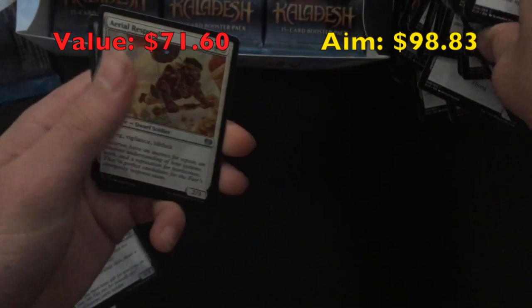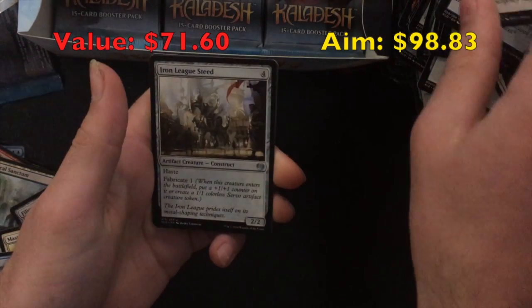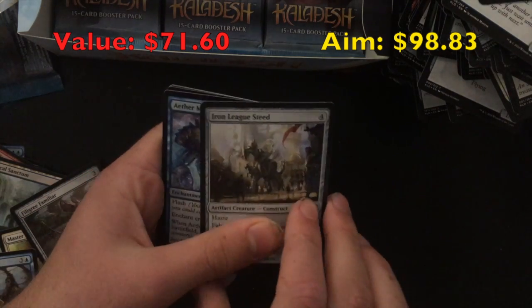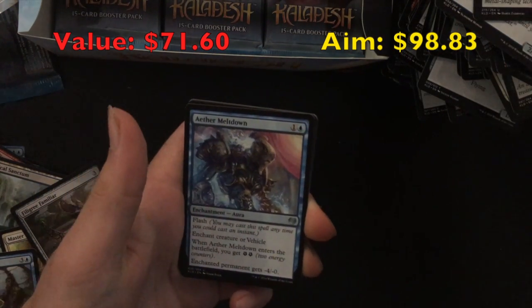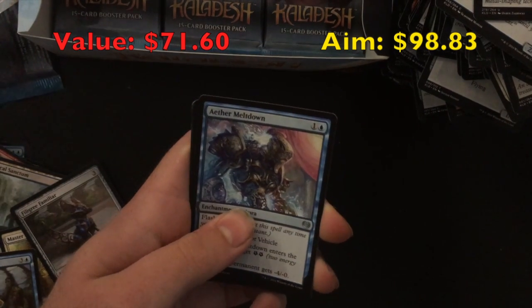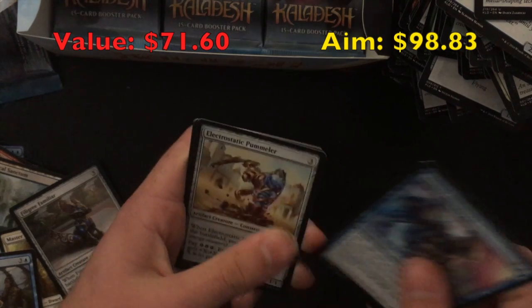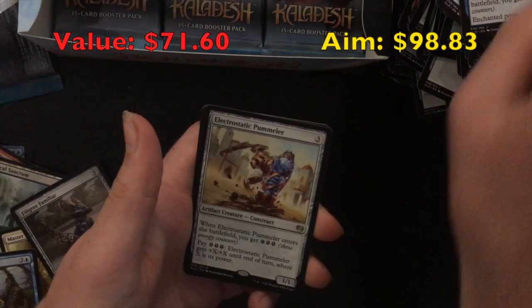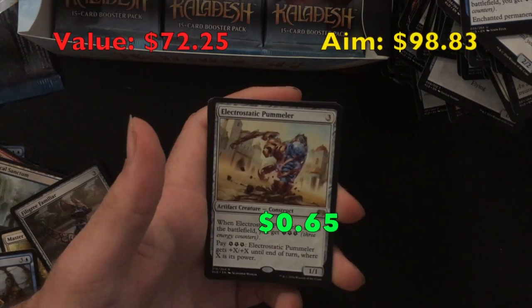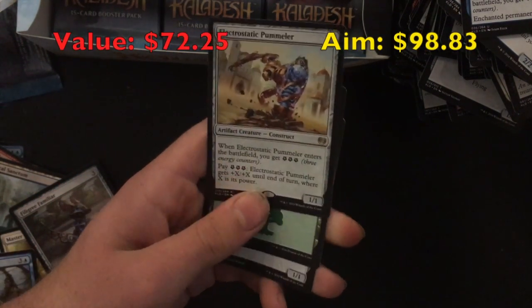Air Response, it's a very powerful card. 2/3 Flying Vigilance, I think. Mylite Steed, Haste, Fabricate, that's also good. Aether Meltdown, Flash, Charmed Creature, Vehicle, Mana Buffer, you get 2 energy, Charmed Creature gets -4. And Electrostatic Pummeler, 3, you get 3 energy. Pay 3 energy, you get +X/+X.